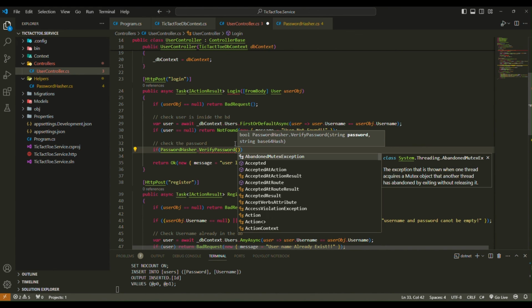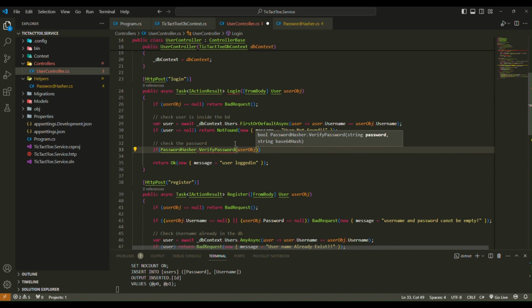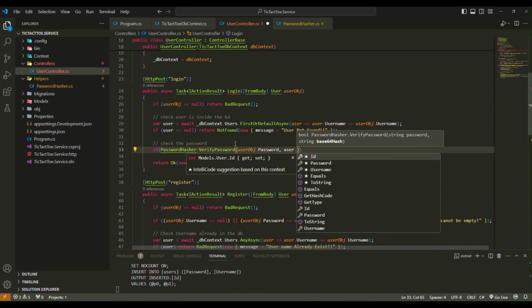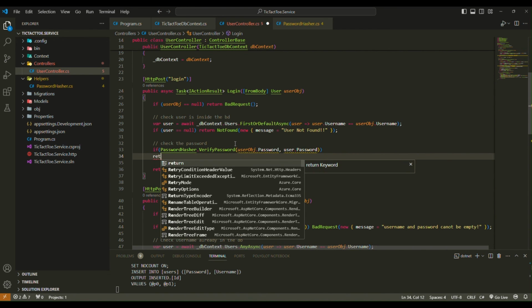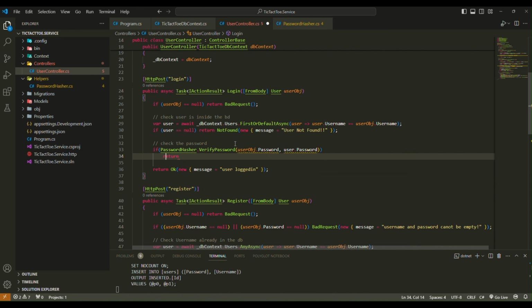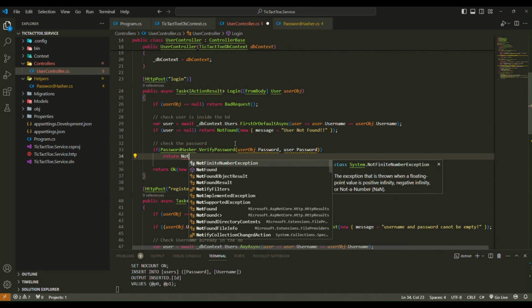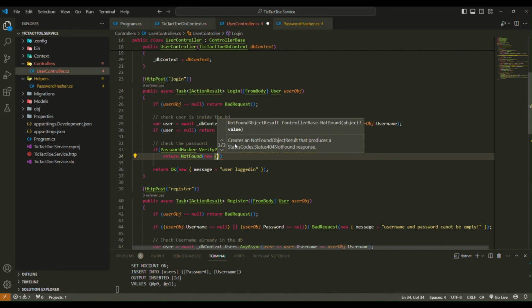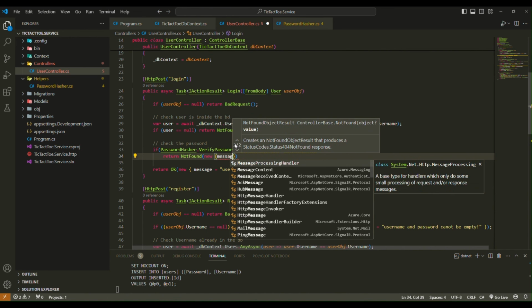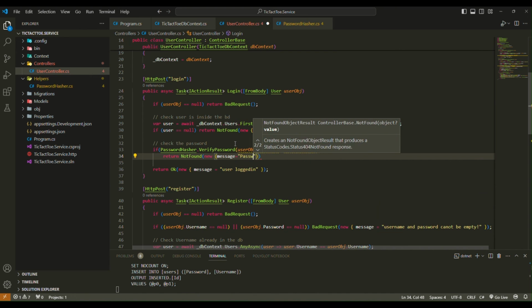The VerifyPassword method takes two parameters: the password provided by the user, obj.password, and the hashed password retrieved from the database, user.password. If the passwords do not match, it means the user provided an incorrect password. In that case, the method returns a not found response along with a message stating, password is incorrect.